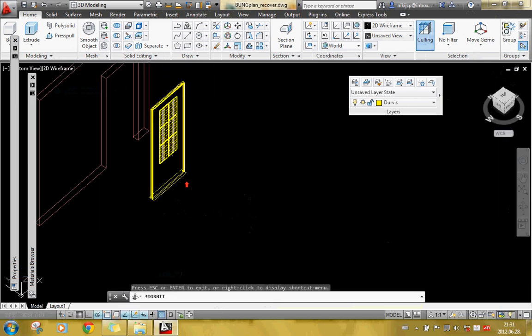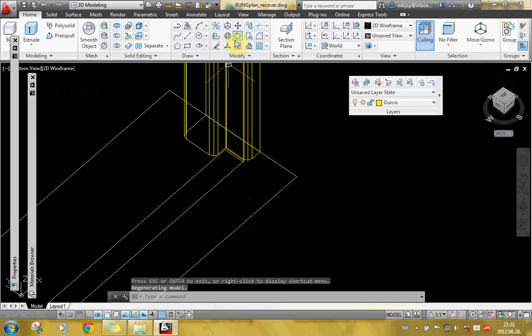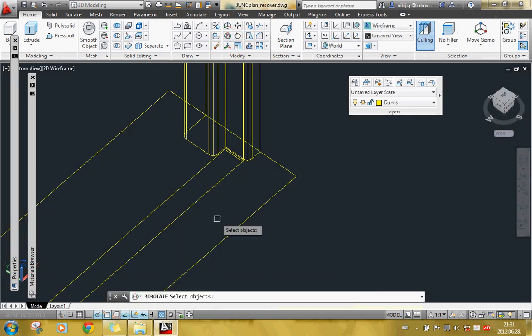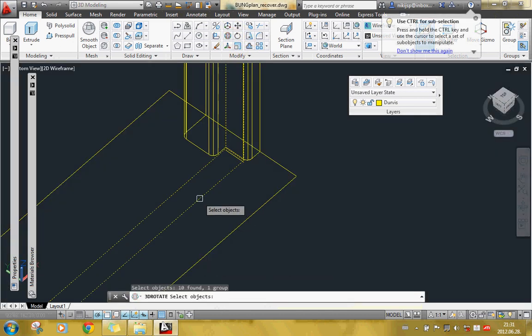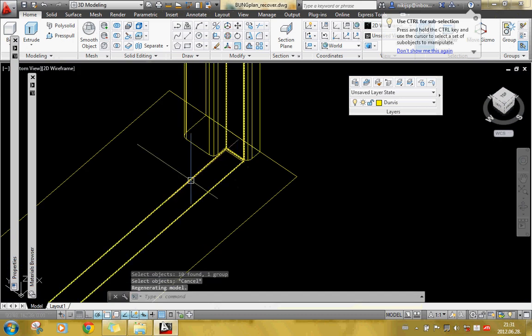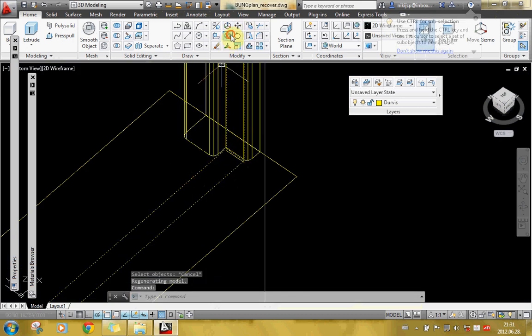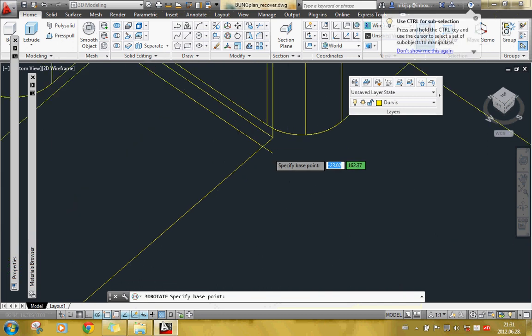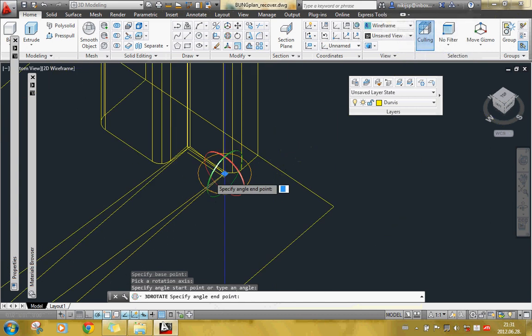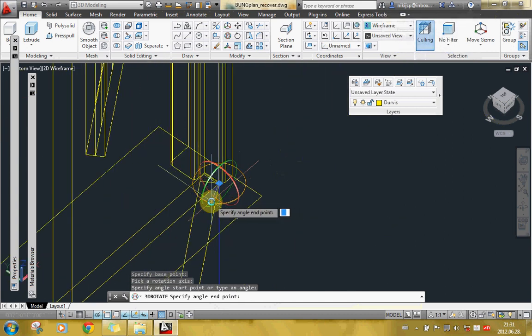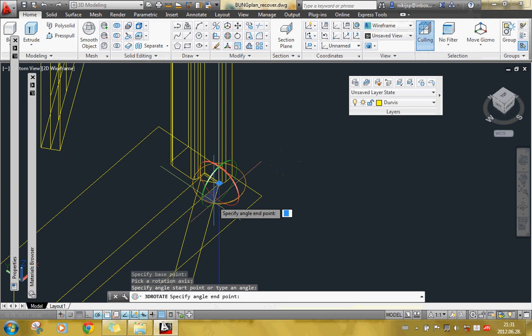and one thing I have left, one thing to do is rotate this. Okay, select the objects, then rotate. Okay, here selecting an axis, this one, reference, and turn it some kind of this.